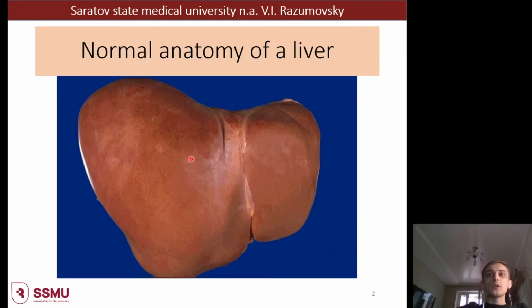Also, the liver is a place of accumulation of blood in our organism, and of some important products like glycogen, so it's really important for our organism and for its energy ability. Also, there is the function of bile production, and bile is really necessary for our GIT system and for our nutrition. In case of liver disease, we may see damage of these functions or some problems with them.